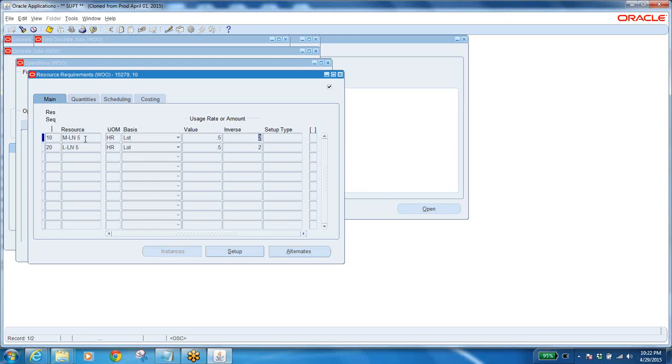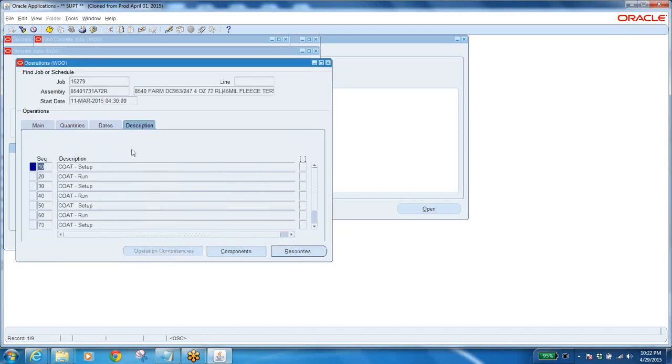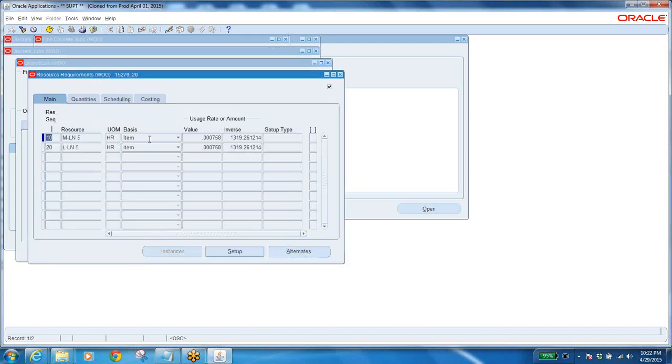This is what M meant for machine, L for labor. Like that, we have the first operation, that is lot basis. But the second operation is not lot basis. Let us see that. See, run, item basis. Machine 5, labor, the same thing we have seen at the 10th operation, that is setup. But this is not setup, it is run. When you run, the machine starts and the job goes on. When the job runs for 1 hour, how many items are produced? You would say, see, 1, 3, 1, 9, 2, 6, 1, 2, 4, 1, 4. The inverse of this value is this.